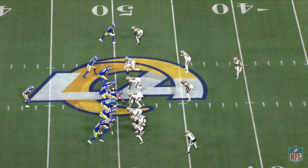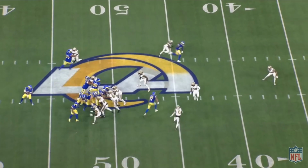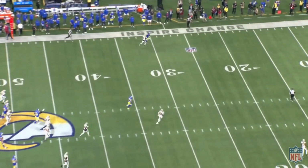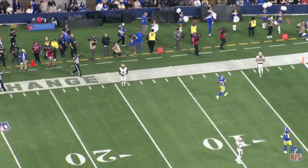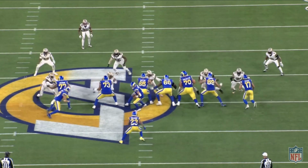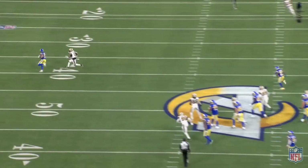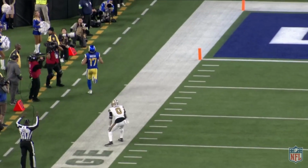Love the aggressiveness here on 3rd and 1. Probably going to go for it on 4th down, I would imagine, if you don't get it. Just a beautiful job. That's, again, world-class design. Hiding the split, a little trickeration, a little O-sheet. Whoop, got him. Again, just nice, easy touch. Matthew Stafford making that look easy. Not an easy throw. Big play.